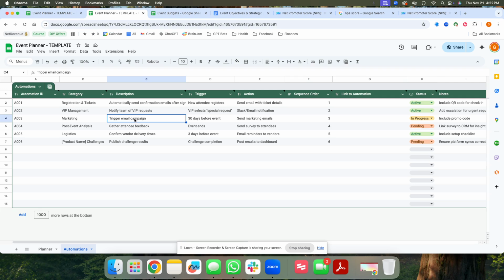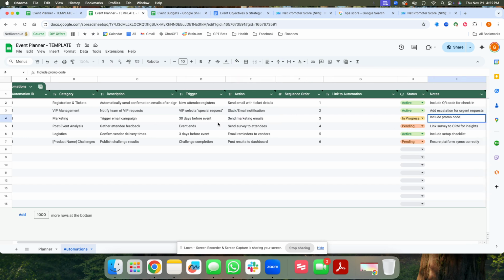So there's a trigger, an email campaign. 30 days before the event, you send out the marketing emails and you include the promo code, right? So it tells a story, really, like post-event analysis, gather attendee feedback through automated means. So the event ends, send surveys.